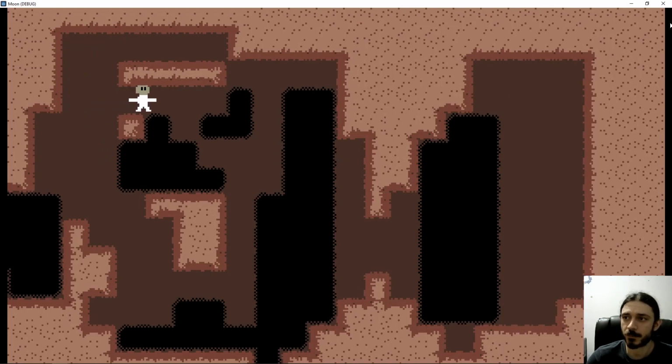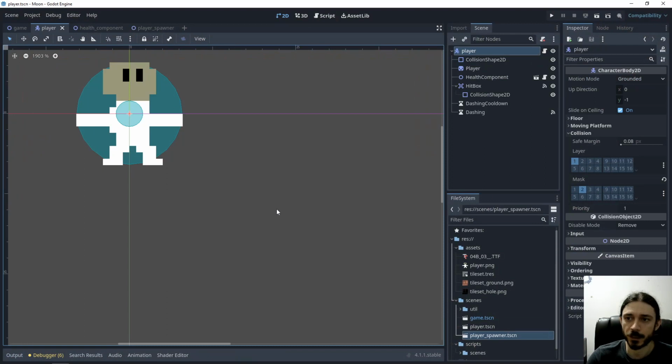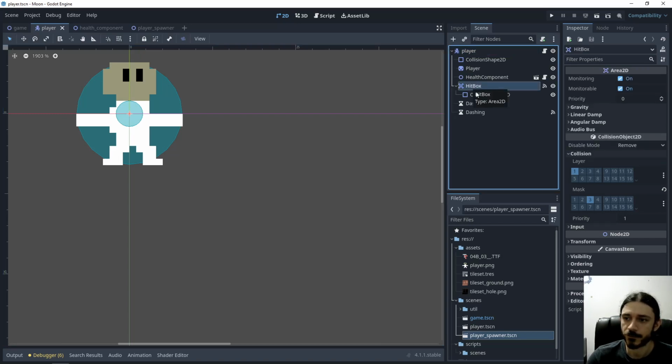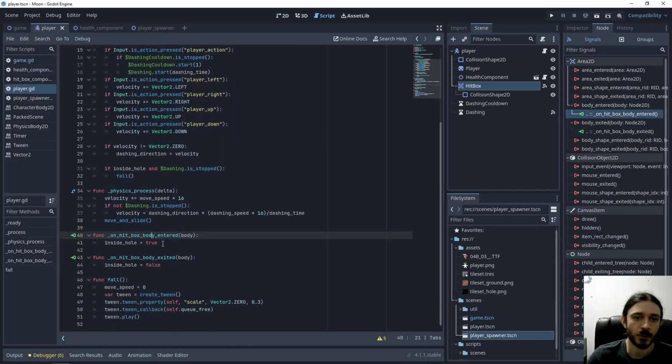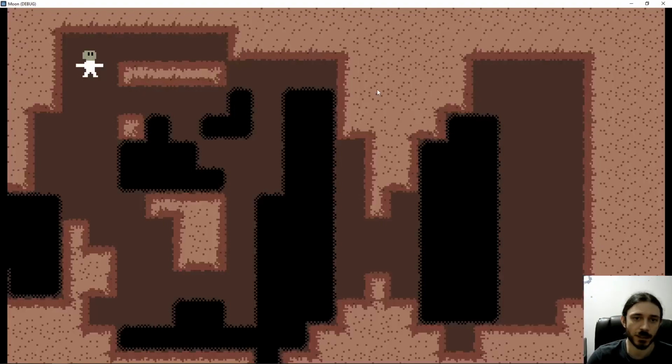the player dies. Why is that happening? Well, let me explain. If I go back into my player, I also added this area in here. See this small area in here? This area is present in the player layer, but interacts with the hole layer. Which means, whenever a body enters this area, which is from this layer, it's going to create some signals. And I have my signals from body entered and body exited hooked up into the script itself, where I set inside hole to true and to false whenever it exits one of those areas. And if this variable is true, it's going to make the player fall, and eventually it's going to queue free the object, making the player die.